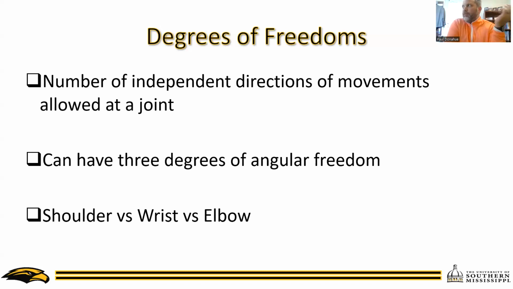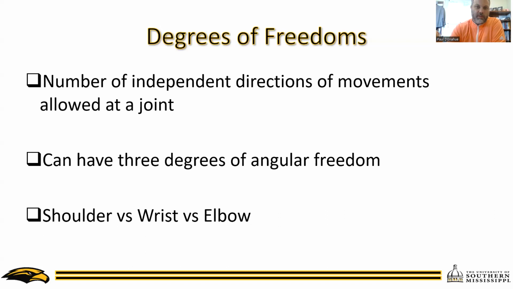When you get to your elbow, the elbow, like we said, is just 1. You have flexion and extension. Well, your knee has 1. It's flexion and extension, right? That angle either gets bigger or gets smaller. Can't move side to side, and it cannot spin. When we get to the shoulder, we have 1 angular degree of freedom to go up and down, forward and backwards, 1 to the side, and then we have 1 where we can rotate. So now all of a sudden we have 3 total degrees of freedom. We can move in all 3 planes, and 2 actions in each plane gives us 6 total.